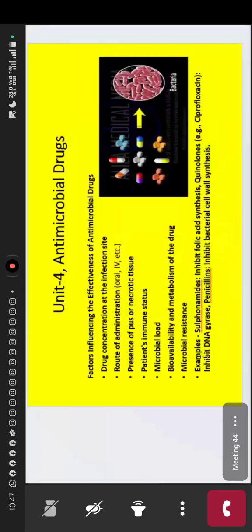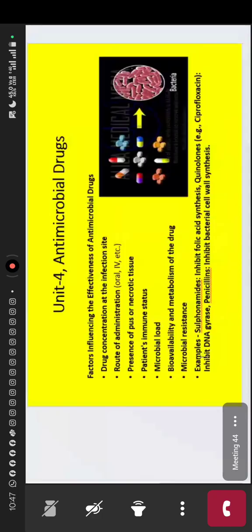So if you follow these factors, like if you have an idea of the minimum drug concentration which you have to give to the patient, it will also be effective. If you know the correct route of administration of the medicine, it is also effective, that you know this medicine is given orally, this medicine is given intradermally, this is given intravenously. So the route of administration also matters.